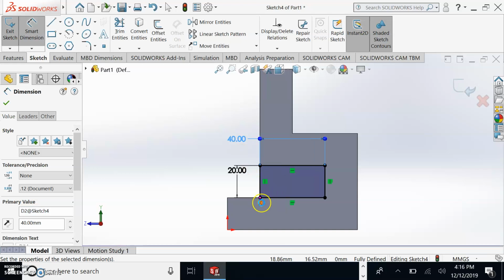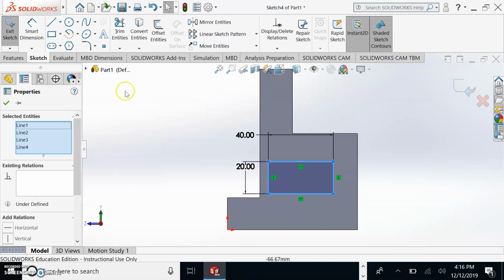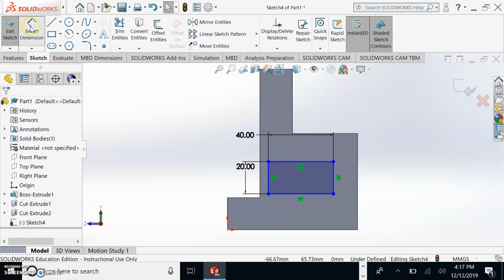But if you didn't start at that point, then all you would do, and I'm going to delete this little relation here so I can show you, all I would do, because it can move up and down and all around, I'm going to hit escape. Then I'm going to hit smart dimension.